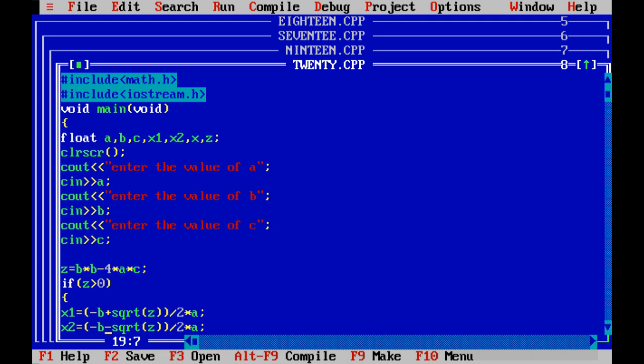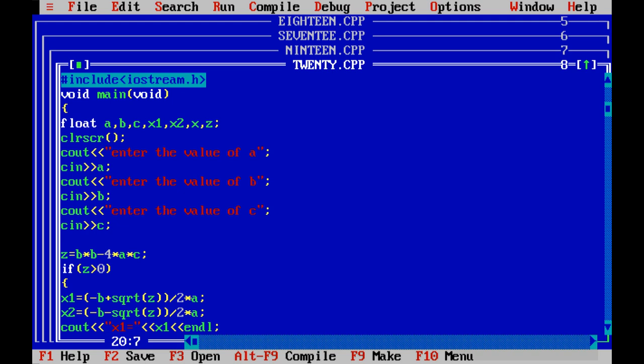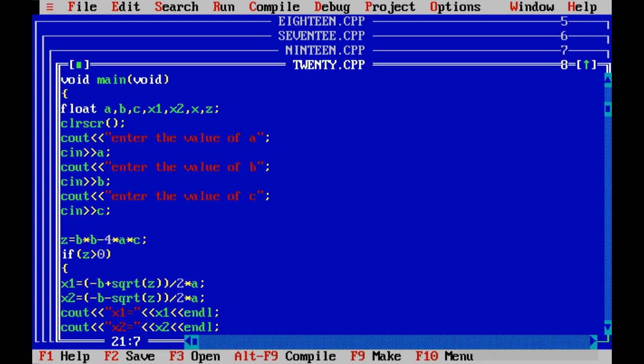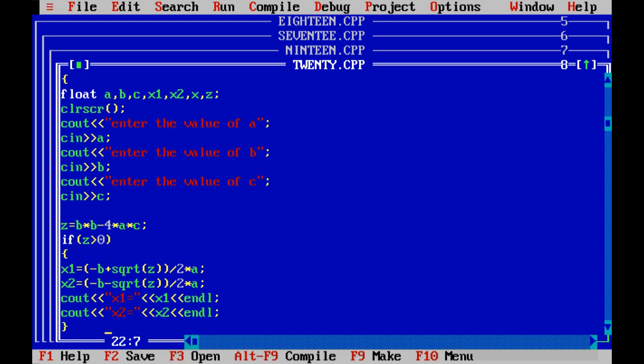So the only difference between the value of x1 and x2 is that over here we have plus, so the first value would come through plus and the value of x2 would come through minus. So the values of x1 and x2 would be displayed through the cout statement.